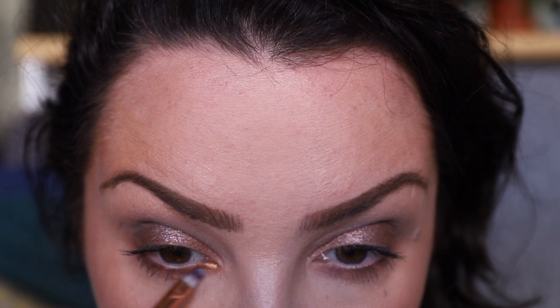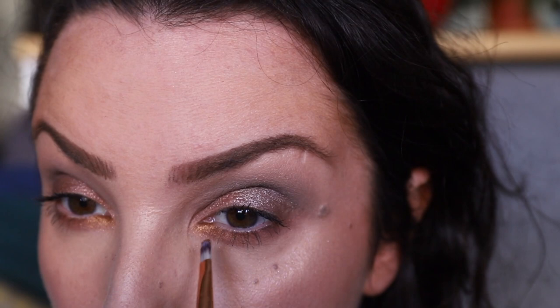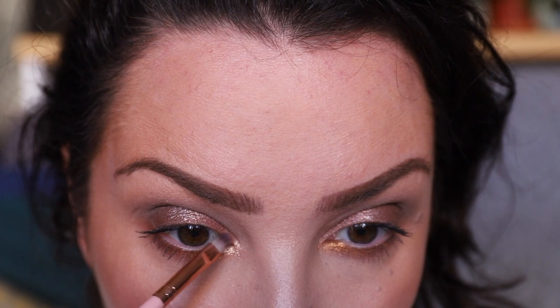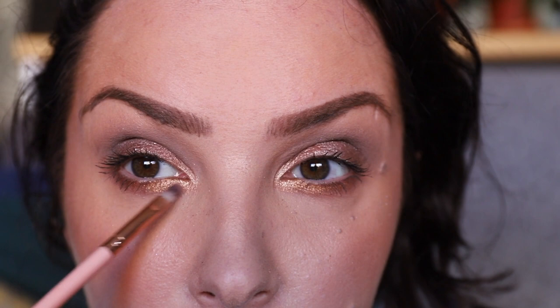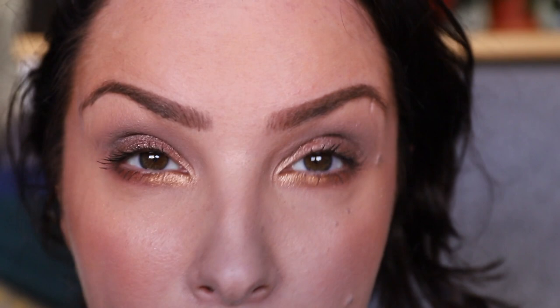The Love Ritual shade is really pigmented — it's taking over the look a little bit and definitely has a good silver shift, looking a lot lighter than I thought because of its reflective silver effect. I then go in with Burnt Sienna on a pencil brush on the lower lash line to work in some warmer tones, picking up a small amount at a time. Then I use a small detail brush with Paradiso — that gold — mainly on the inner third of the lower lash line. It applies really smoothly without needing any primer or glitter glue. It's a rich coppery gold, really beautiful layered over browns.